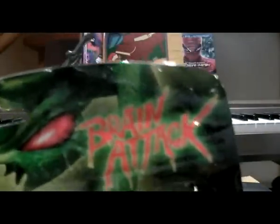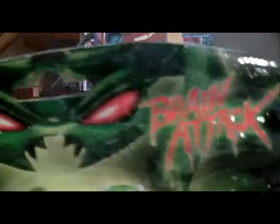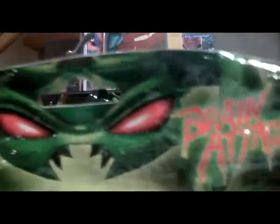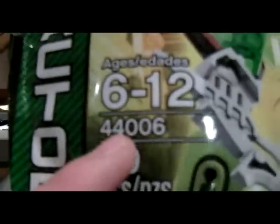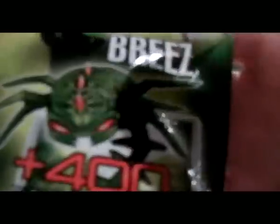So let's look at the bag. There's a picture of Breeze and Brain Attack at the top — that's why I cut it through the bottom, didn't want to cut that off. I suggest you cut it through the bottom too if you care about the bags. Most people do not care, but I want to keep the packaging. LEGO Hero Factory going down the side, ages 6 to 12, set number 44006, and she's 49 pieces. She gives you 400 game points and her name is Breeze.